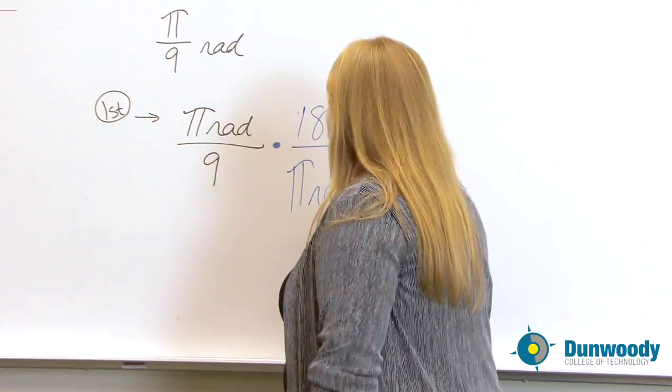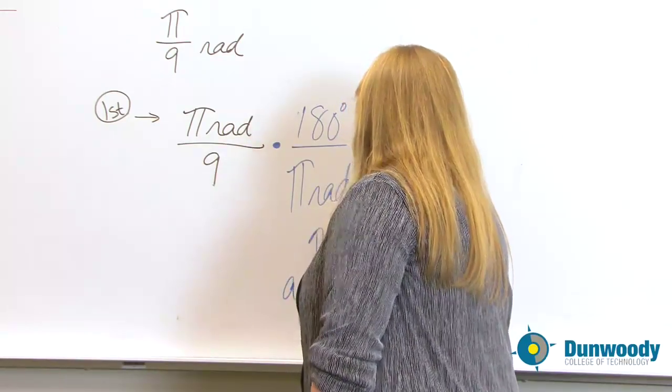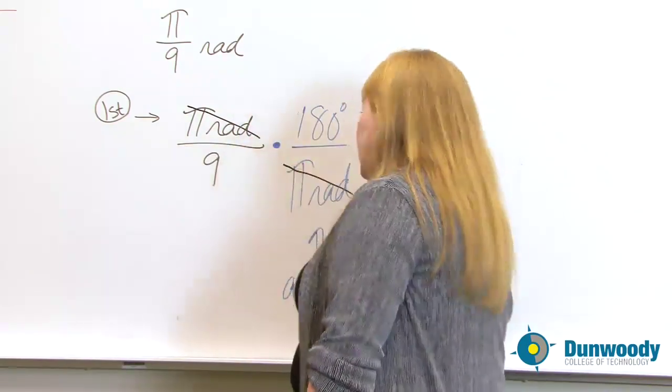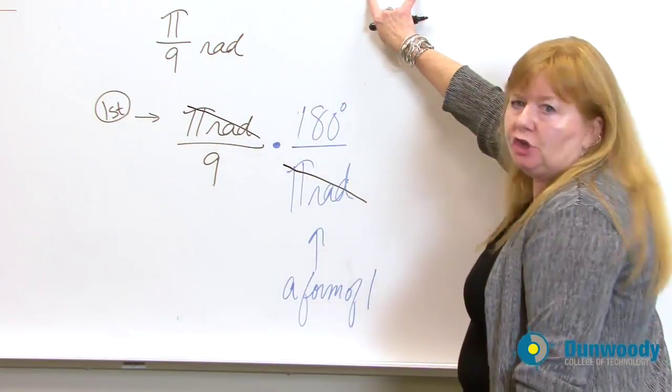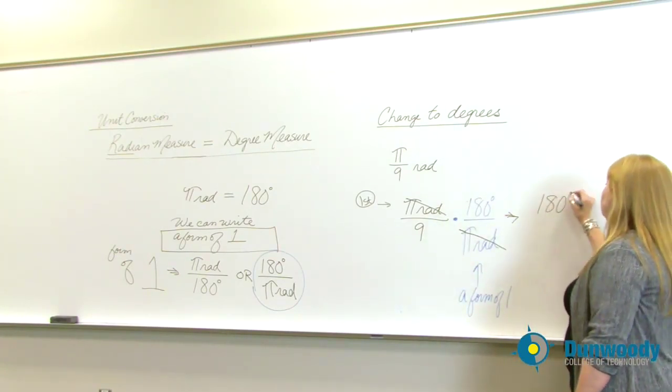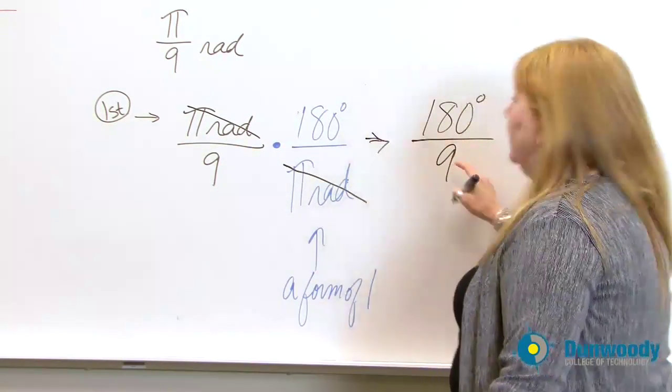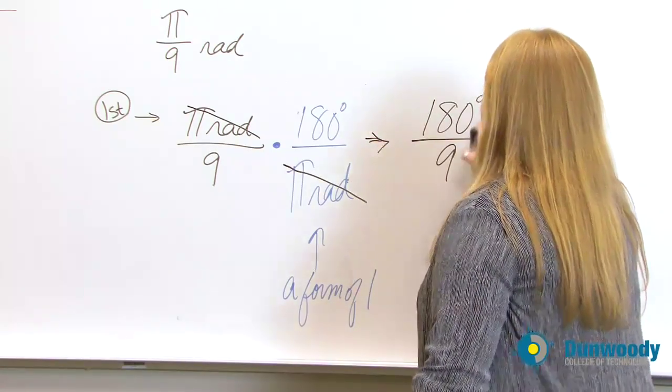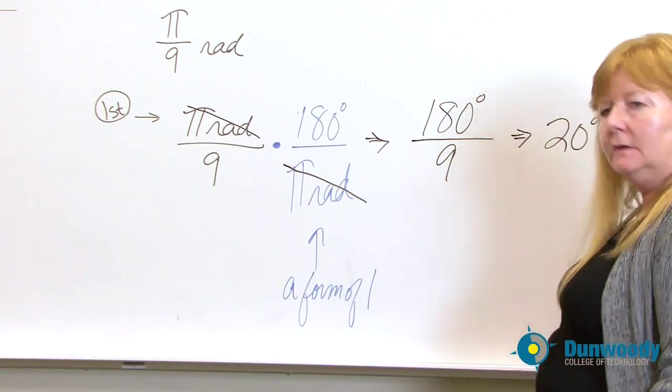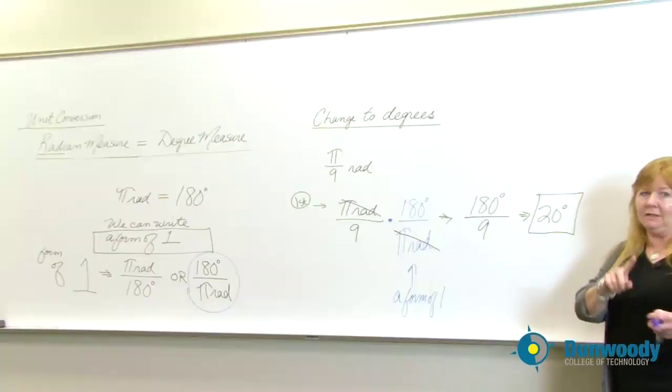And look what it does for me. Now, don't forget, it looks weird, but when all is said and done, this is another way to write the number one. And what does it do for us? Watch. The pi radian measure is out of there. Wasn't that the goal? I want to get rid of radian measure and change it to degrees. And what remains is this. Up in the numerator, I have 180 degrees over 9. Do the math. And 9 goes into 180 how many times? 9 times what gives you 180? Isn't that 20? And it is in degrees. And your answer is 20 degrees. And I didn't even use a calculator for that. You can do that without a calculator. That's not any rocket science yet.